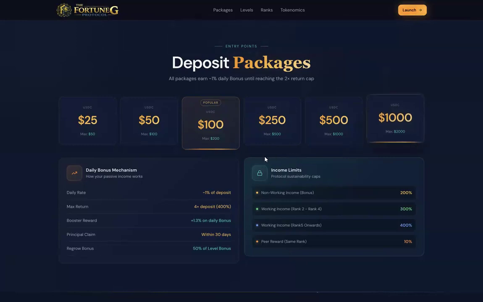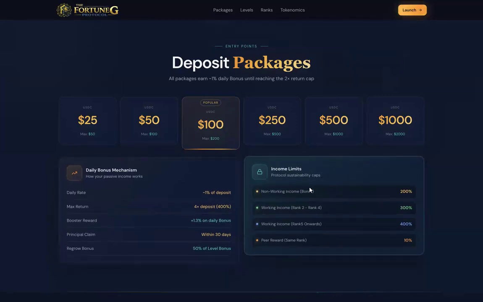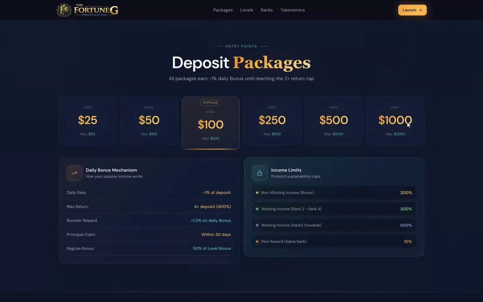So here you see that you earn a daily rate of 1% a day. Max return, right? Actually a 2x from the income limits from that is when you are not building a community, you earn up to 200%. If you start to build a team from ranks 2 to 4, your limit increases to 300%. And from ranks 5 and above, you have that 400% limit.